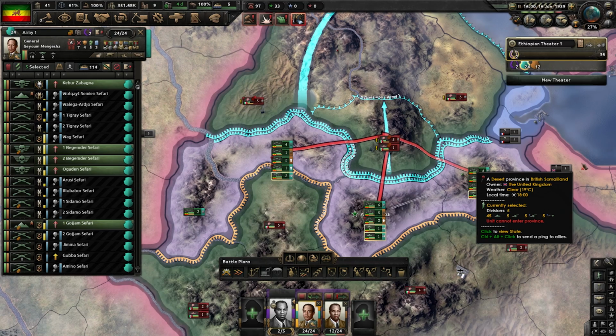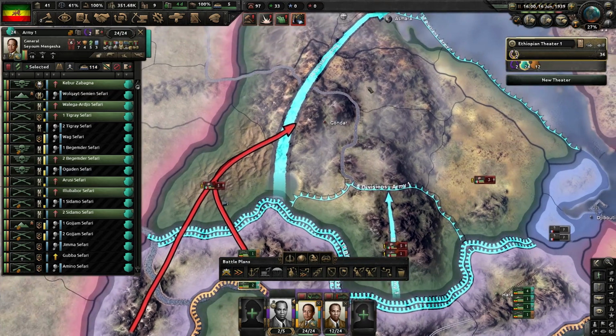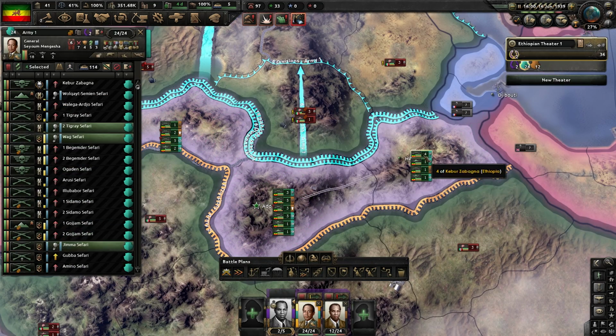All right, it's June of 39. If I'm gonna break Italy, now is the time. So I'm going to try, maybe I should just try to break them there and then push north into Gondar and then use these divisions. Push Italy here. They have low supply, so maybe?